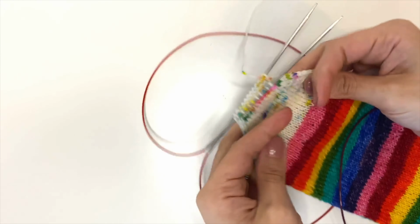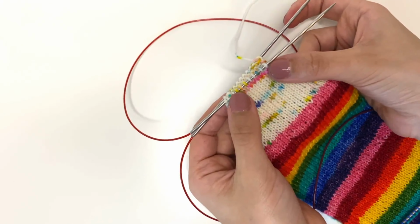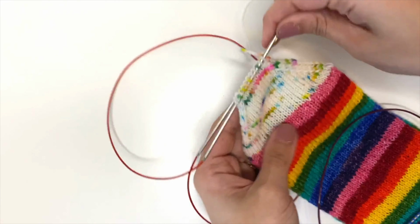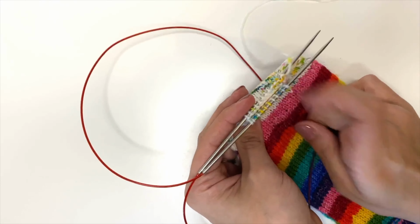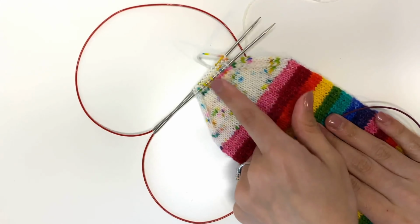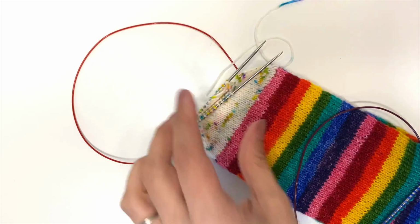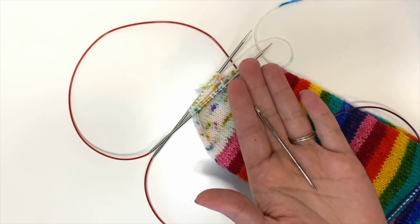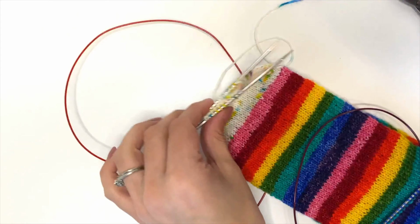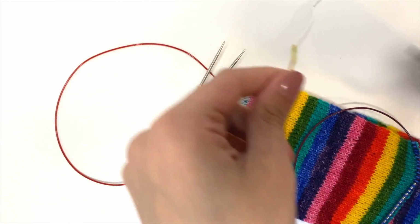Now that you've done all your decreases for your toe, it will look like this. All your decreases are leaning towards the center, and you have 12 stitches on each side, or the number that your pattern says. To close up this gap, we are going to be doing the Kitchener stitch. To do this, you will be needing a tapestry needle and a pair of scissors. You want to be leaving yourself a tail, I would say between 6 to 8 inches.